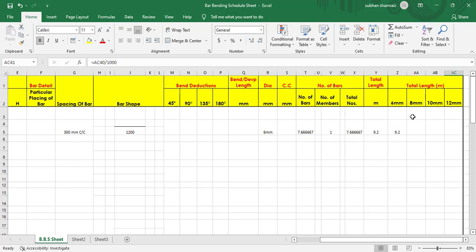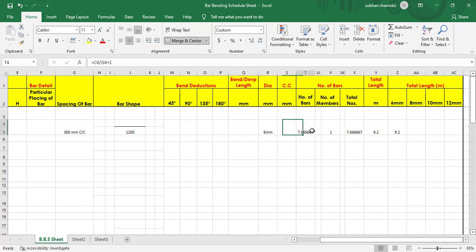Now one important thing is basically this formatting. You can see I'm going to select this cell, and here it is 6 mm, and in the formula bar I can see this is only 6. Here it is 8 mm, but here it is only 8. So I have done some formatting over here, and this formatting is very important. Let's pause. Why is this formatting important?